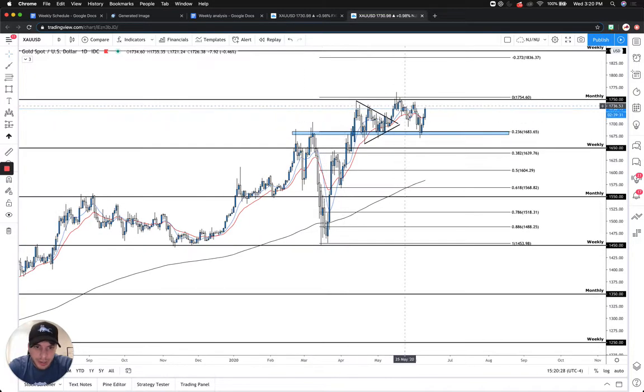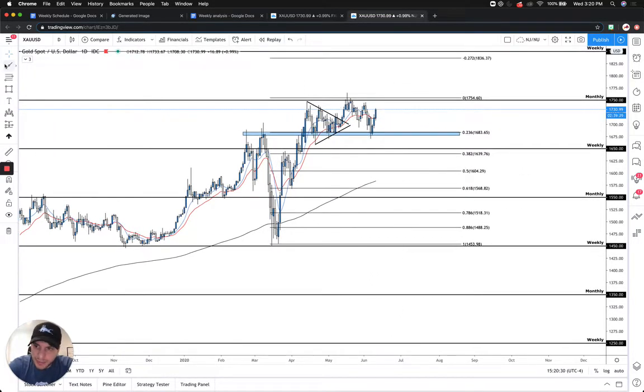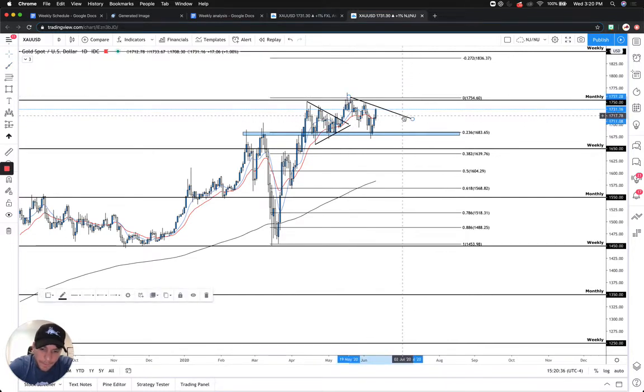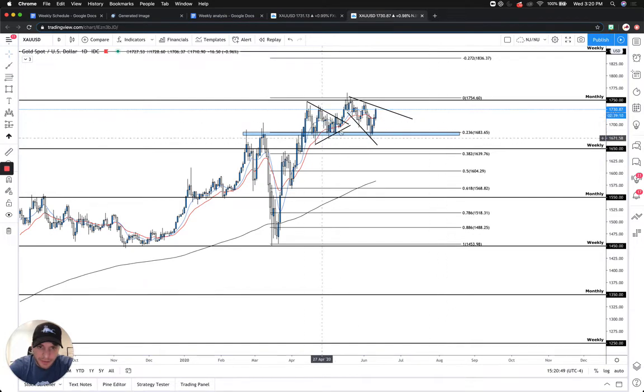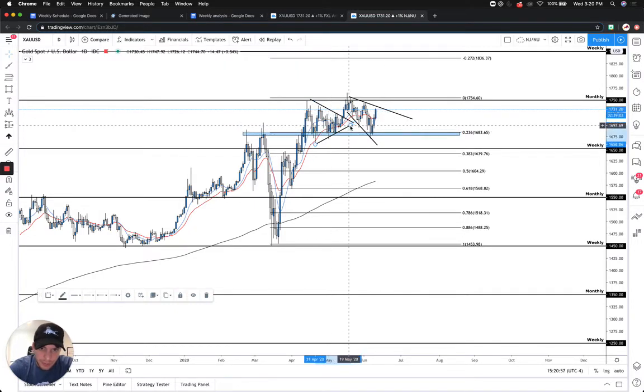It pushed up, and then now it's forming this kind of expanding, descending channel, it looks like. Let's just go ahead and mark this off. Look, again, expanding, because just look how the pattern's looking. Volume is increasing as this pattern is progressing, right? So that means we're going to get a very volatile move coming out of this pair, or coming out of gold, and out of this pattern very soon.